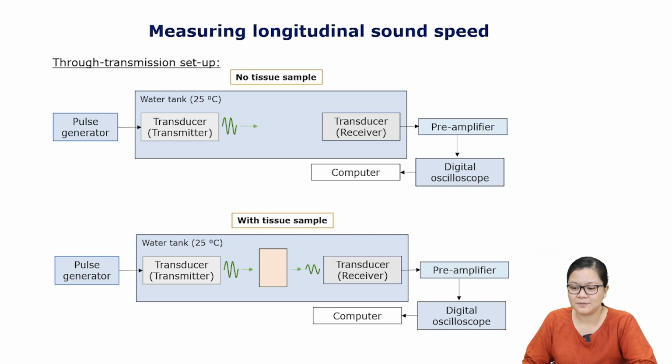We do a similar experiment where we transduce, or transmit, an ultrasound wave, and that wave will pass through the tissue sample. There could also be some decrease in the amplitude of that ultrasound signal. We'll talk about attenuation in a subsequent lecture. So the ultrasound signal can get attenuated through the tissue, and then it is received by another piezoelectric transducer here, which is digitized and sent to a computer for analysis. This is called a through transmission setup because you're transmitting an ultrasound pulse through the tissue and receiving it with another transducer.